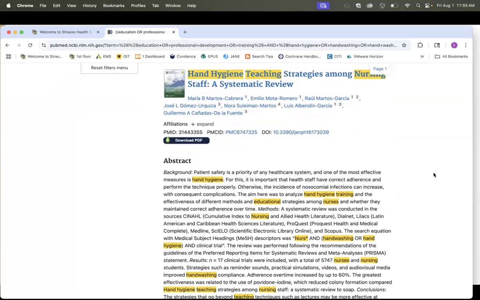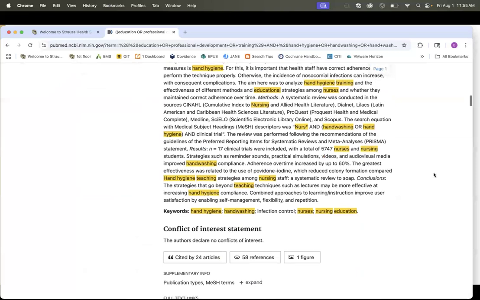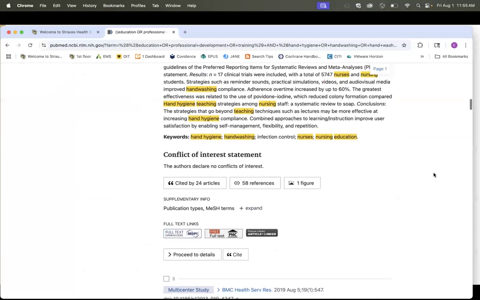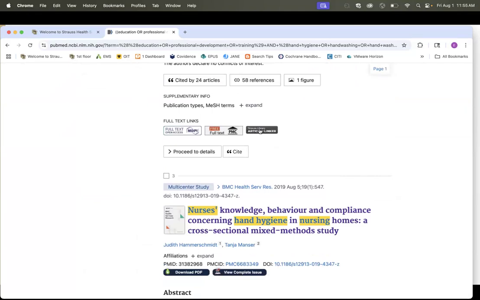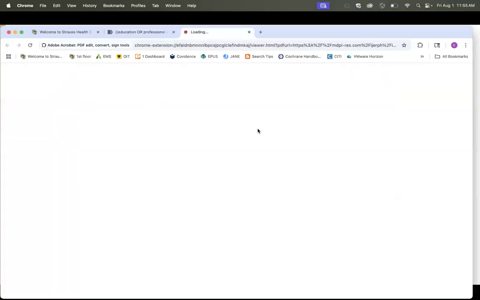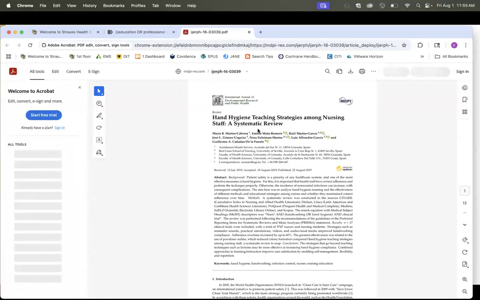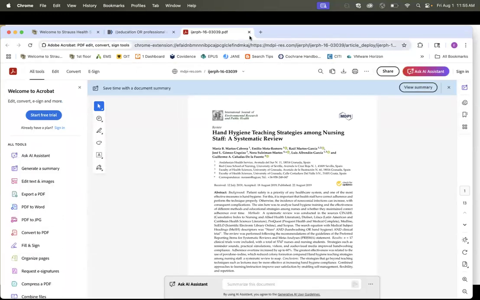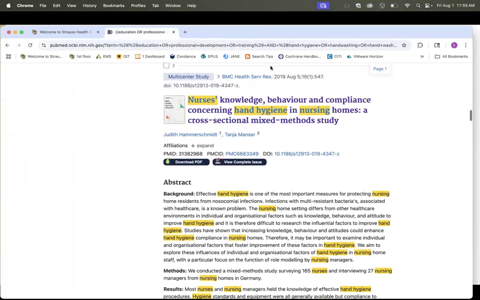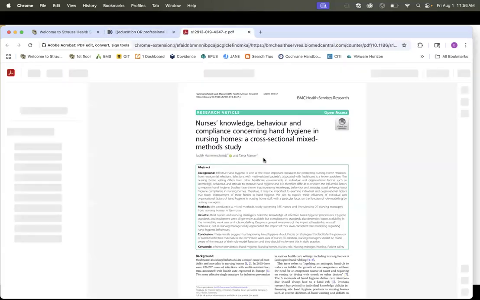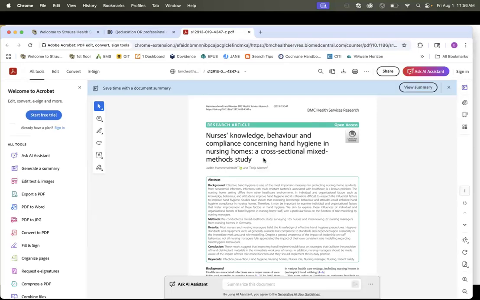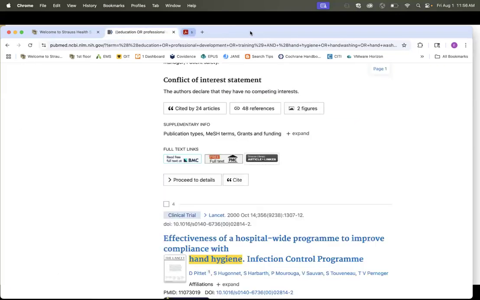And this will allow you to see the full abstract of these different articles. I think that's useful just to be able to see what something's about. The other reason I really like the abstract view is that under every abstract, there's going to be this Strauss Library article linker. This is what I would recommend using to get access to the PDF of that article. So if you click on that, it will take you directly to the PDF if it is something in our holdings. So it makes it super easy to get access to things. It'll just take you directly to the PDF.